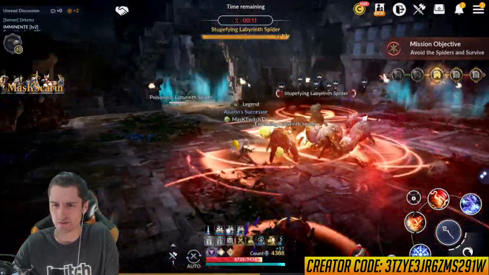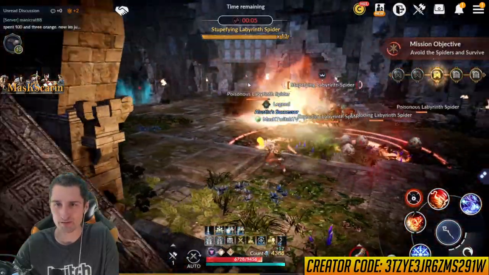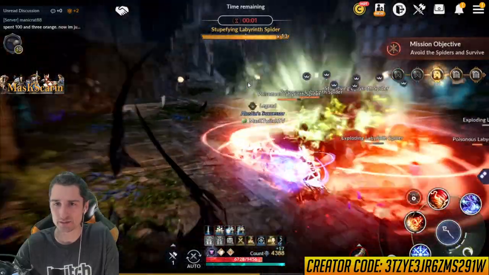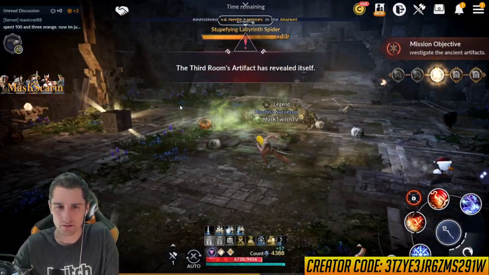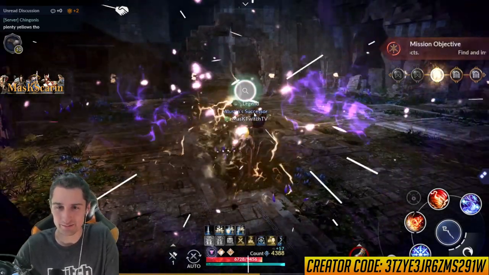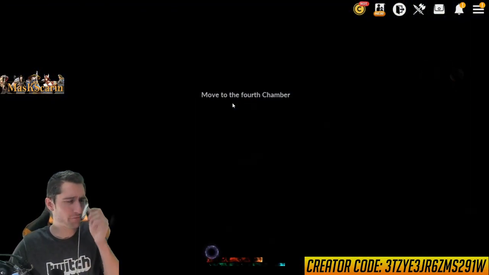But look out, because if you get exploded on by like 15 of them, you're probably gonna die. Just keep running. Time remaining 4, 3, 2, 1, ending. And there you go. That was a lot easier than actually trying to kill them, because I kept getting hit constantly. Onwards to the fourth chamber.